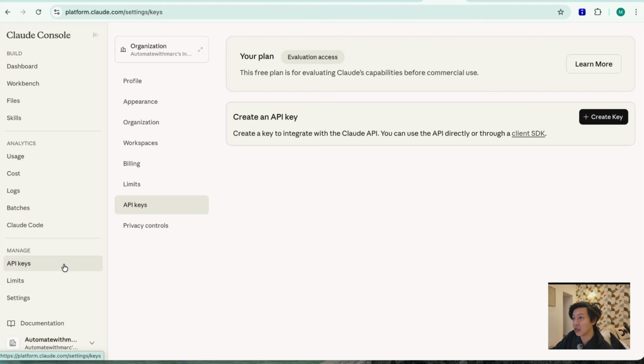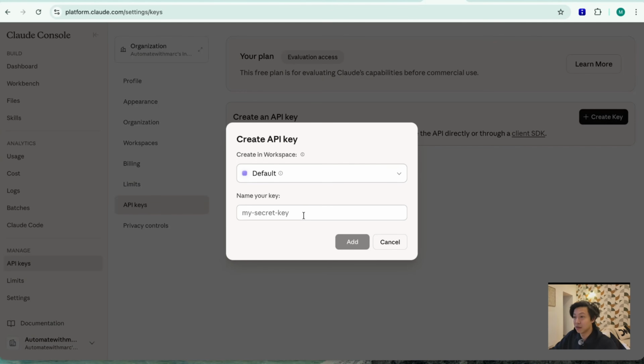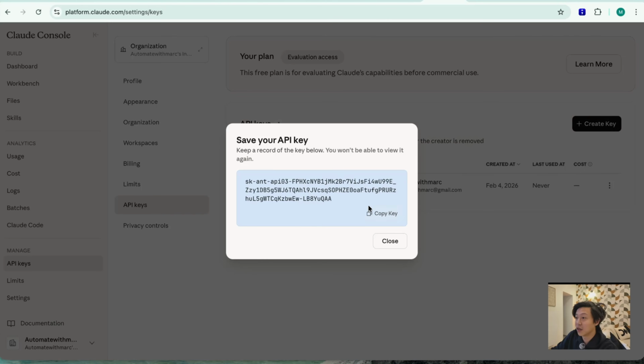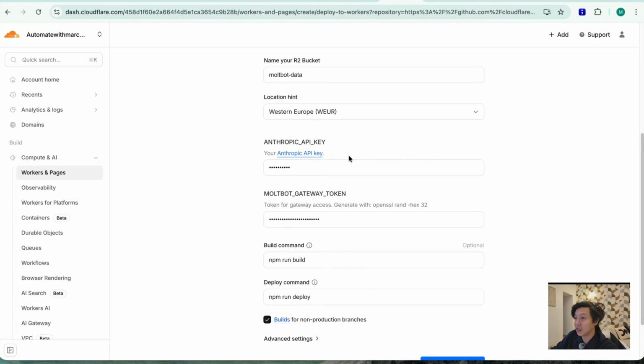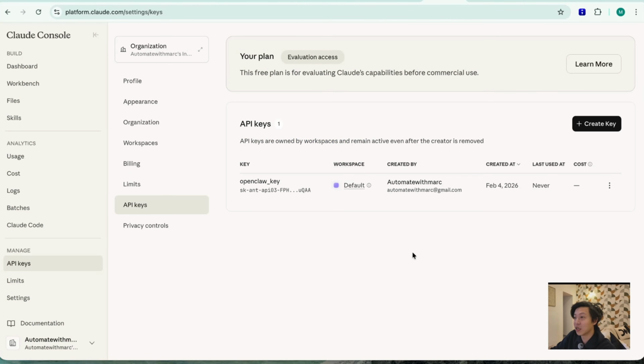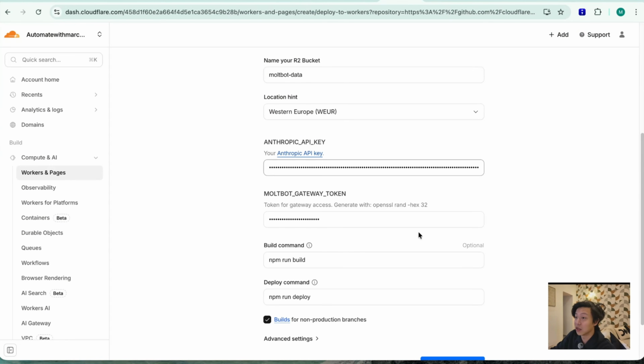And under API keys, this is where you can create an API key. So right here, create API key, and you can leave the workspace as default. So we can name this OpenClaw key, for example, right? So you add that, and there you go. You have the API key, copy key, and then you can go back and paste the API key right here.